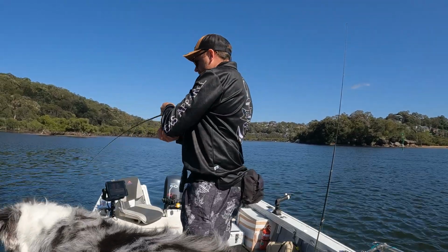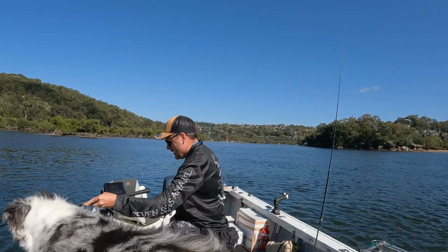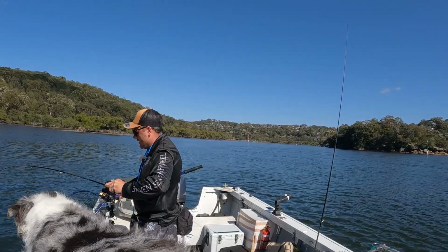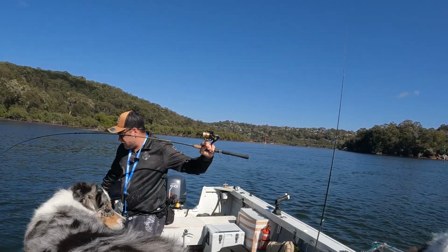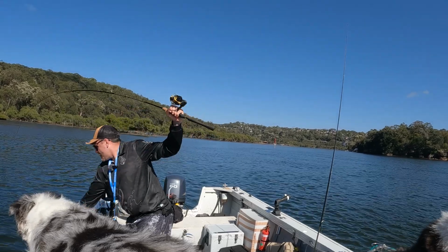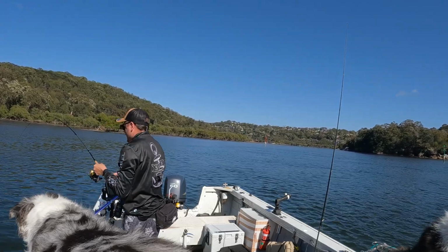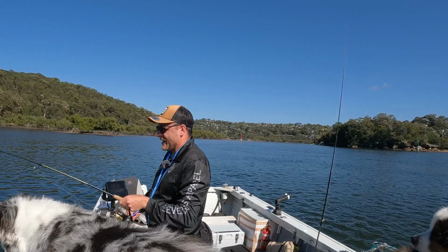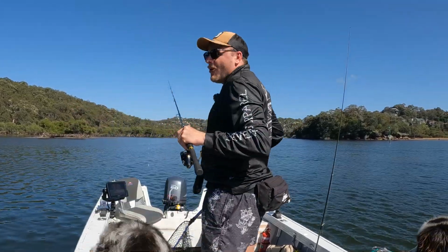Oh, good fish. Good flathead. I'll take this very lightly. I can't see the lure. I've backed my drag right off. I can't see the lure, and I've got him. Woo! That's another good one.